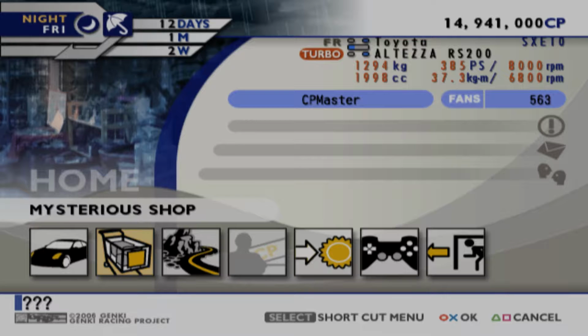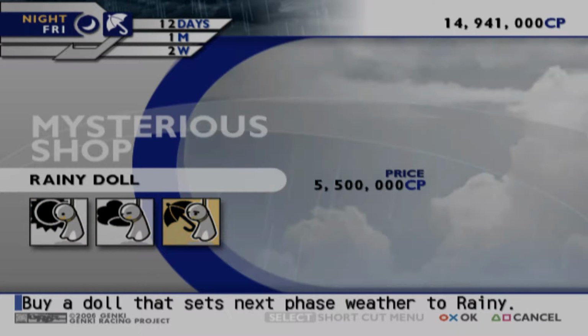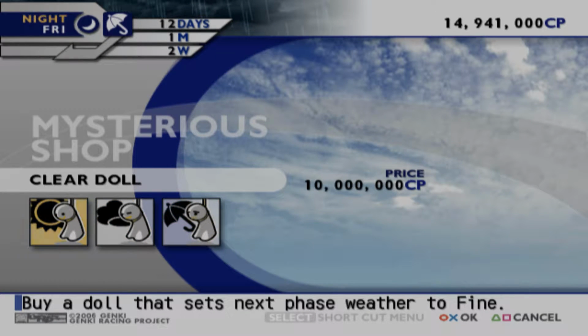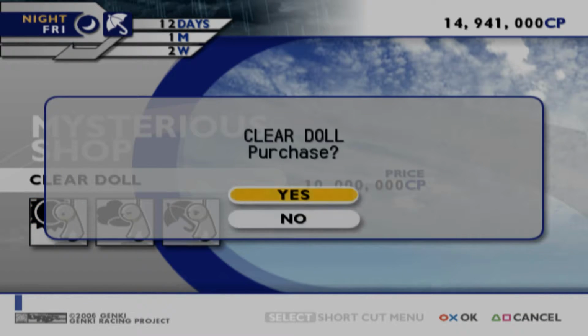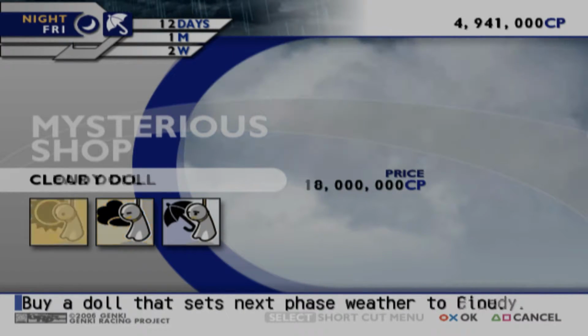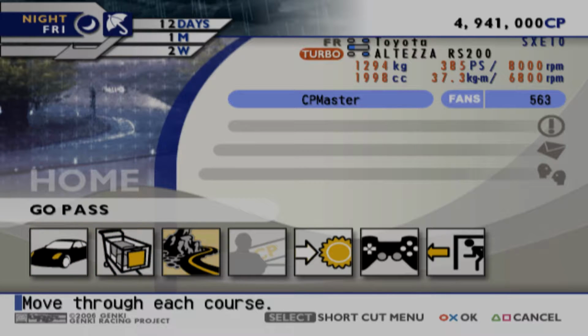And it's pouring it down with rain. That's annoying. Now I do have quite a bit of money, so I may actually buy this medal, or medal, what am I saying, this doll here. I will purchase that, thank you. Now I can't remember how you equipped the doll. And I don't think it takes effect until the next day, I don't believe. So, I have no idea.